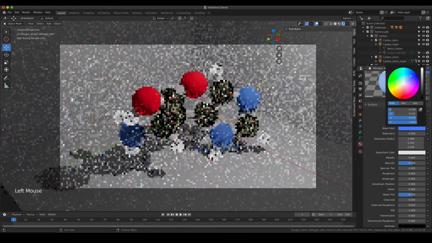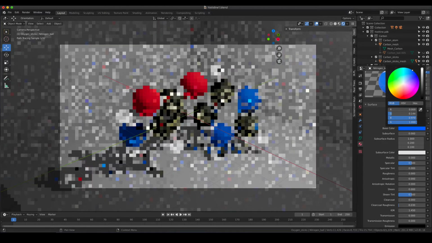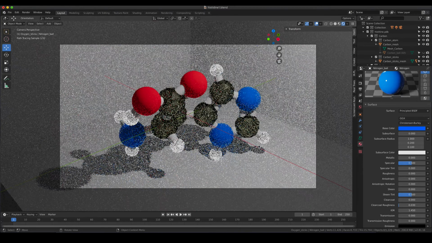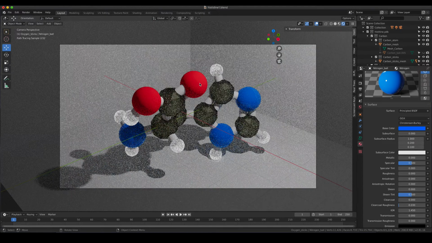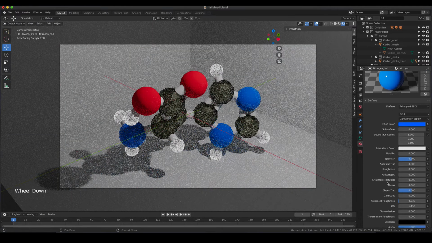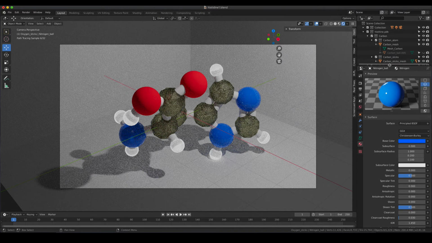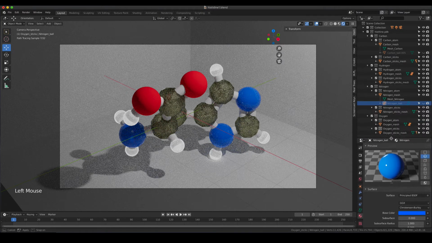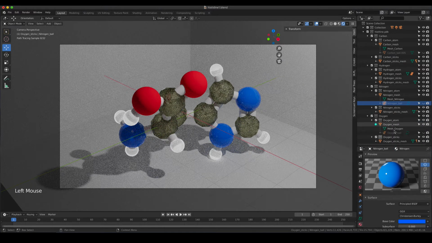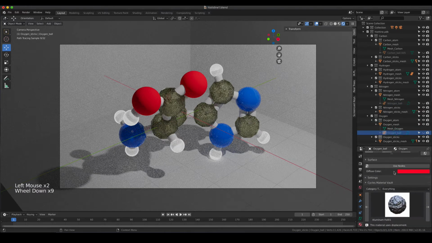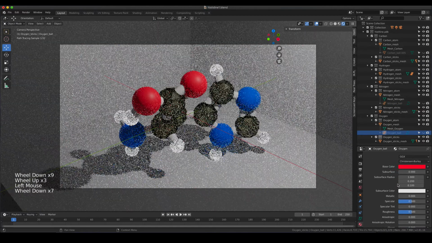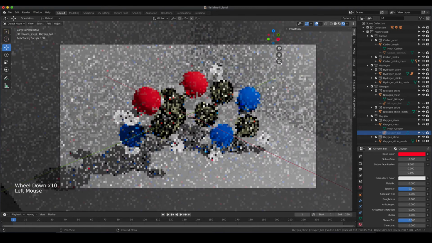I'm not really happy with the blue that is chosen by default. I'm going to go for something stronger, a bit like that. Is there something else I would like to change? I'm going to keep it like this for now. Then I'm going to do the same for the oxygen. Here I'm going to make the same modifications as I did for the nitrogen.